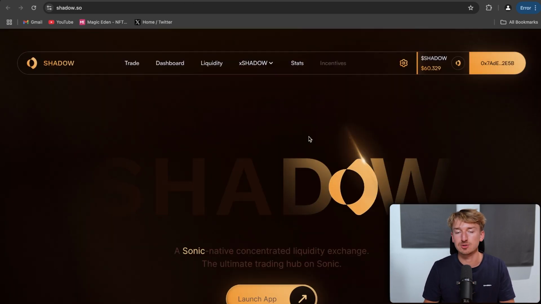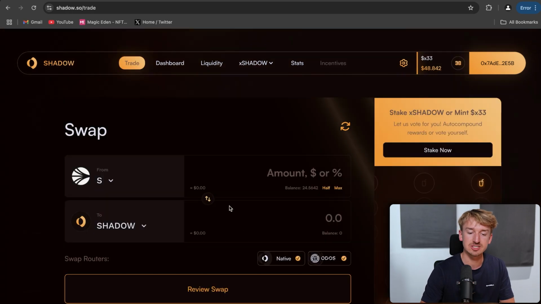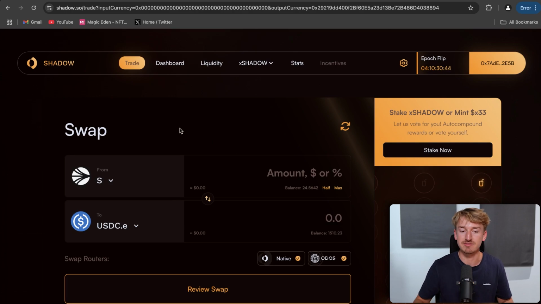So for example, when I was adding my stablecoins to this chain, what I did was I bought Sonic tokens on an exchange, I withdrew it to my Metamask, and then I used Shadow to basically just swap from Sonic to USDCE right here. So I have now both used the exchange plus I'm holding assets on their chain to make even more points.